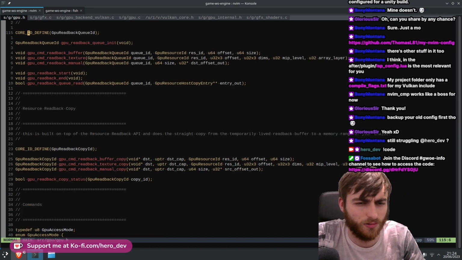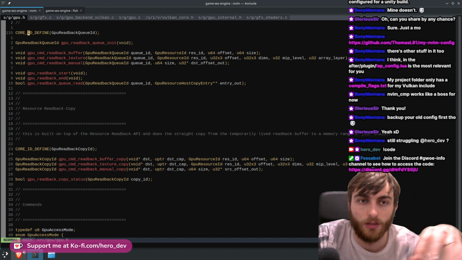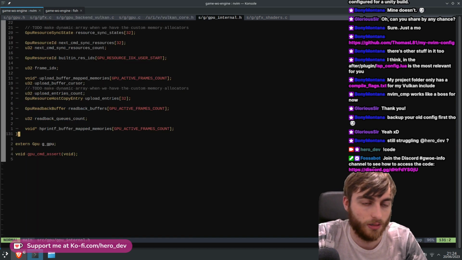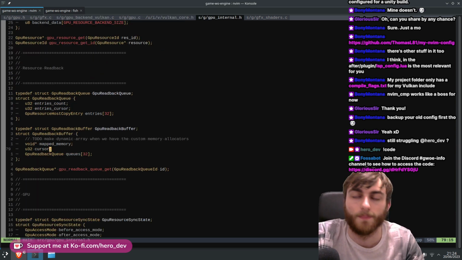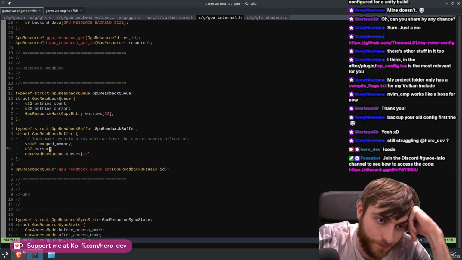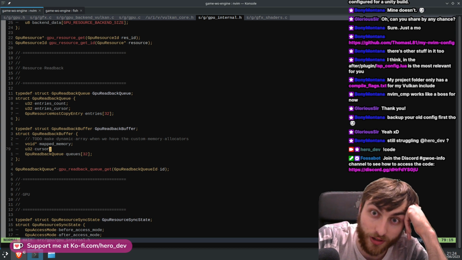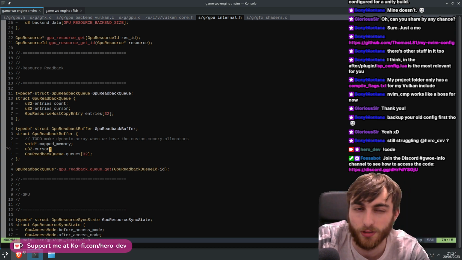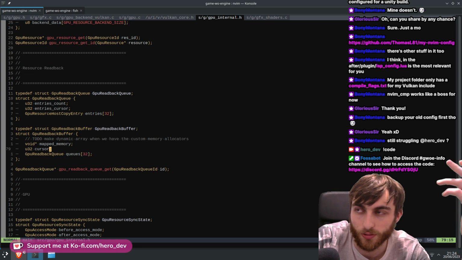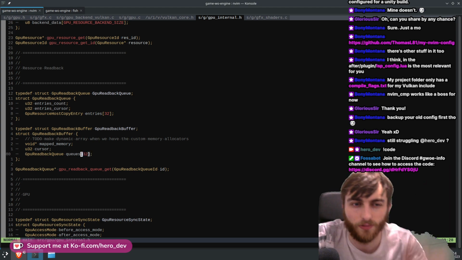So how are we going to do this? Effectively, it's built on top of it. So inside this readback buffer thing, we need to maybe have, is it part of a queue? It's not part of a... Like, we could have a built-in queue. Right, why don't we just have a built-in queue? And the built-in queue can do the reading itself and put it out into the... Yeah. Isn't that amazing? So why don't we just do this?